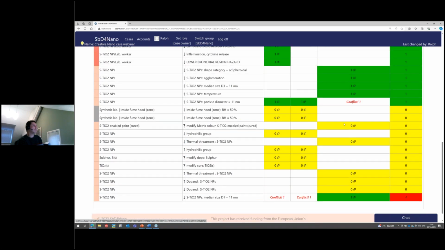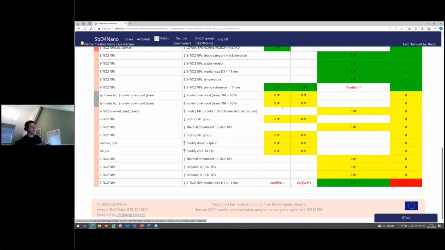And as you go to the bottom, you can see that if you try to modify the nanoparticles themselves, then you might get into conflicting situations, where what is good for the performance might have an adverse effect on the exposure.